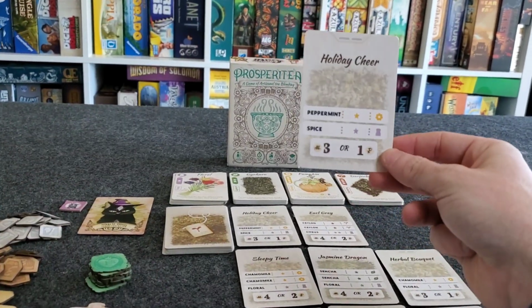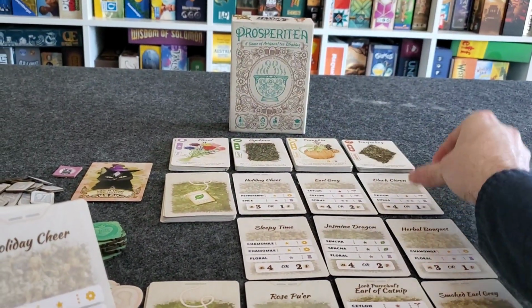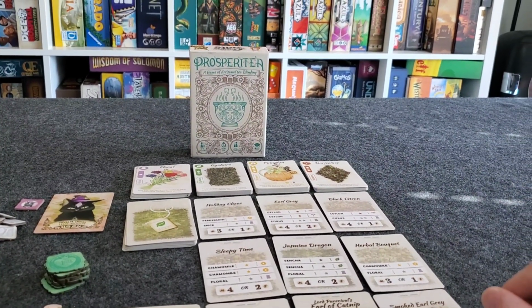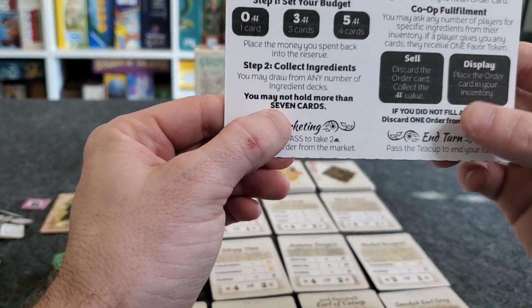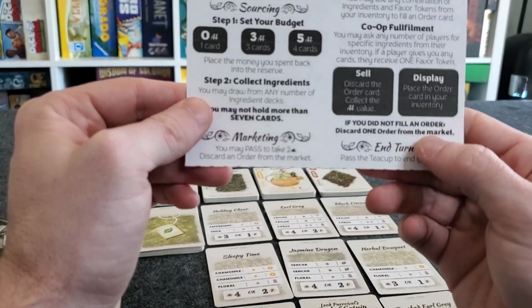Once you fulfill an order, you discard any ingredient cards and you replace the spot with another order of the same type. And the game continues. Everyone takes turns doing this. You cannot hold more than 7 cards at any time in the game. And if you ever do not fulfill an order, you're going to discard 1 order from the market.